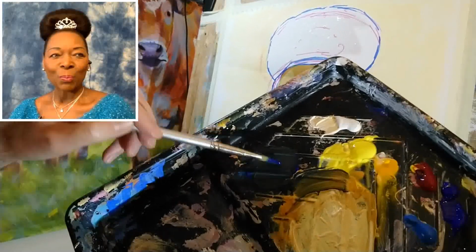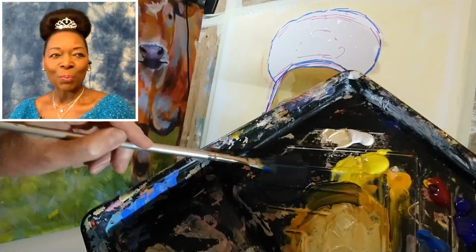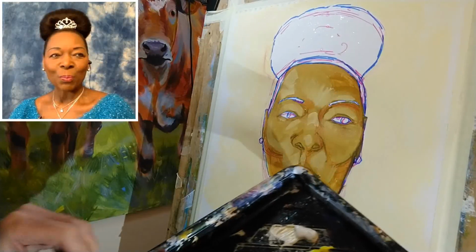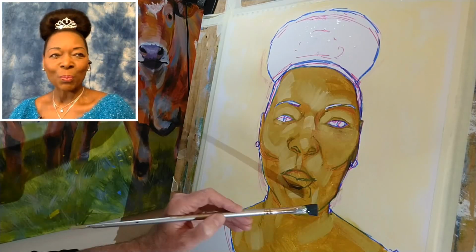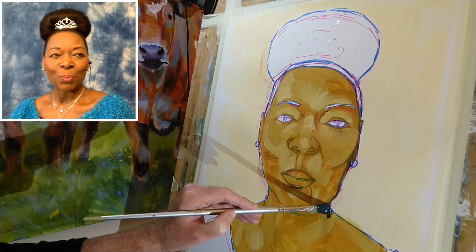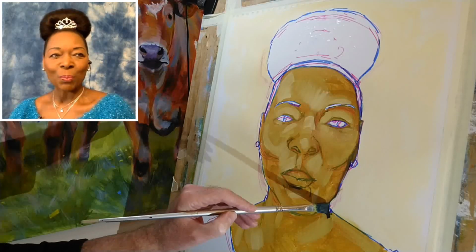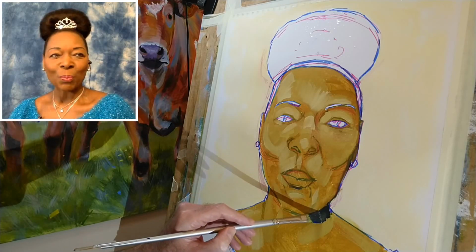So it's coming out a little bit green, or it looks green on my dark palette anyway, the black palette, but when I apply it to the painting, it may be the right color, so it may not be as well. So let's find out. So this bit under the chin here, that's perhaps a little bit too dark, I can tell you that straight away, but I'm going to go with it.